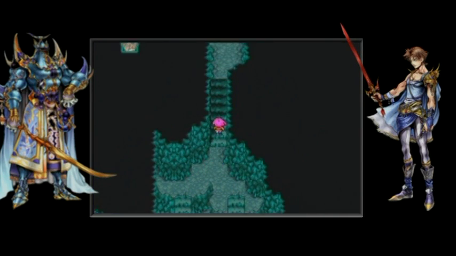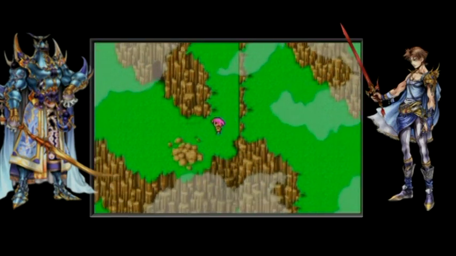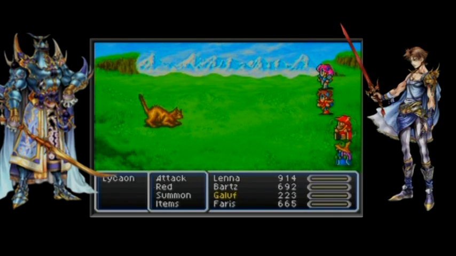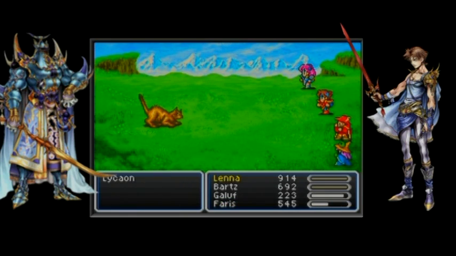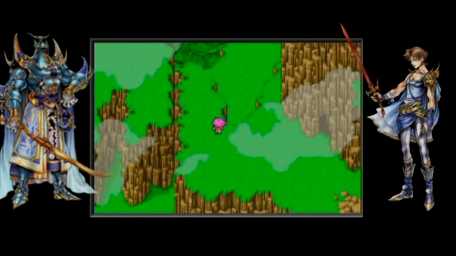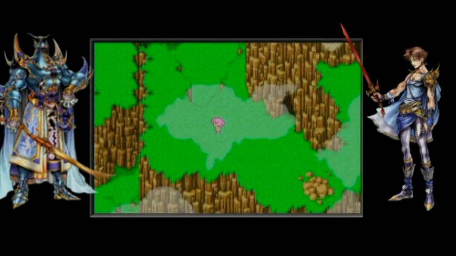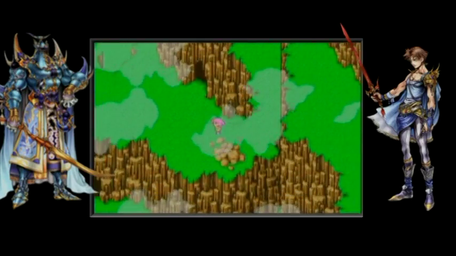Continuing, let's go back to that place I was at a minute ago. We're gonna go this way and see what's up here. Fuck you. A cat. Okay. That's a pretty big bite, isn't it? Die, please. Thank you. Now then, what's over here? Nothing. Why did I do this? Why? Well, I guess I better go back outside and heal now.